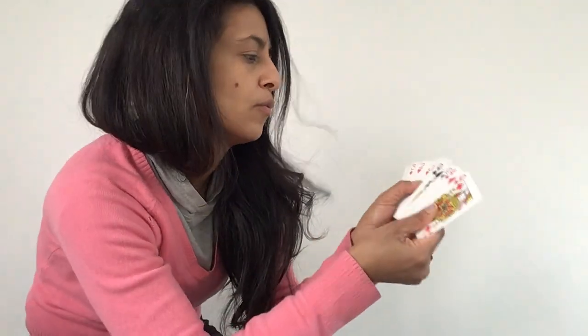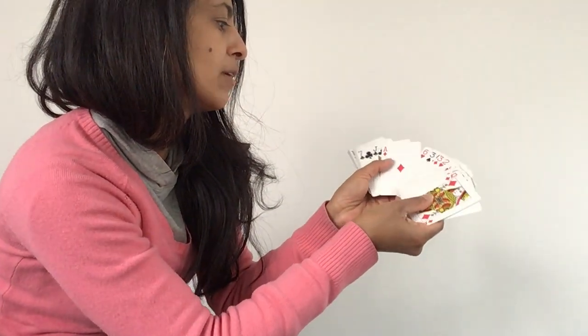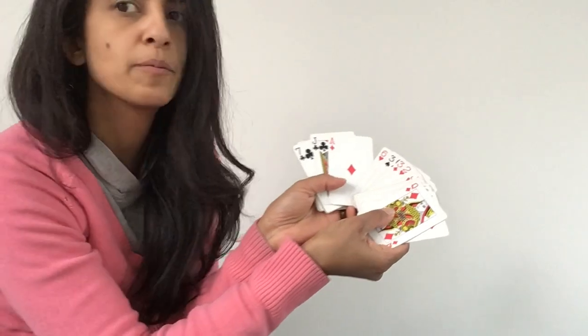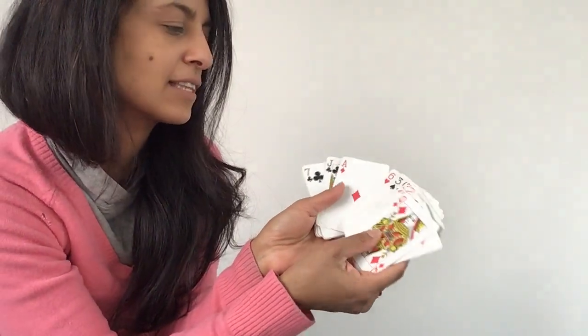It's highly unlikely that the two cards will be split up because there's 52 cards in the pack. So then when we look through our cards, we just need to look at whatever's to the right of the Jack of Clubs. And there you'll see it's the Ace of Diamonds. That is the card that was selected. It's a very clever trick. And people can never work out how it's done.